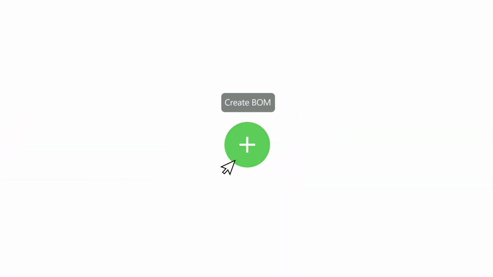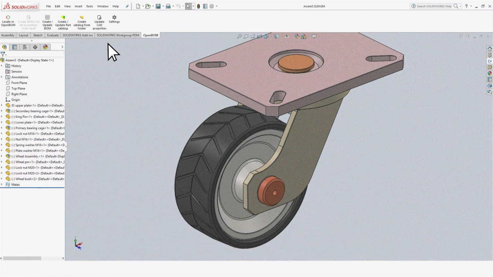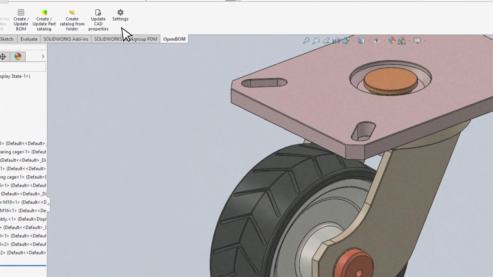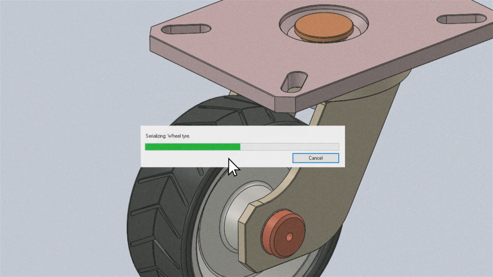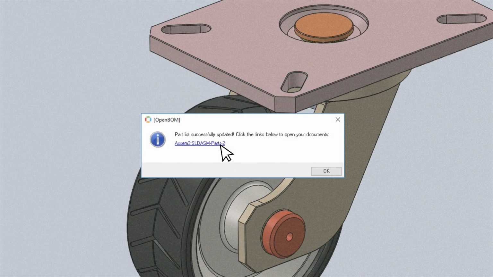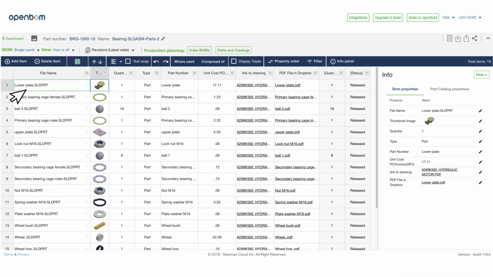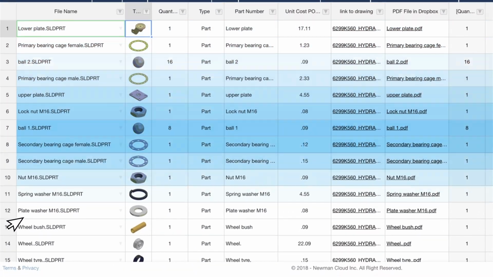A new BOM can be created by using one of the menu buttons on the board or by creating an initial BOM from any CAD application. You can edit any of the information about the items. For example, indicate their prices, enter a description, or add the supplier or the lead time.